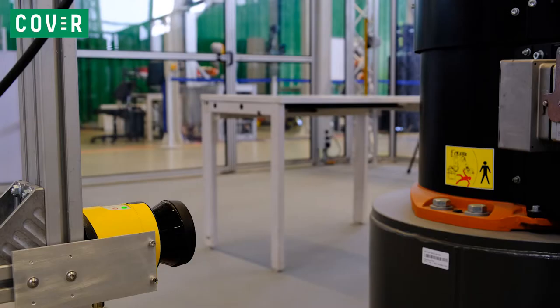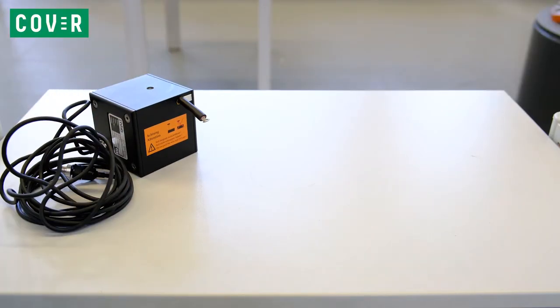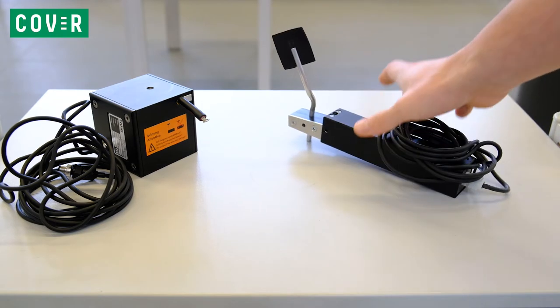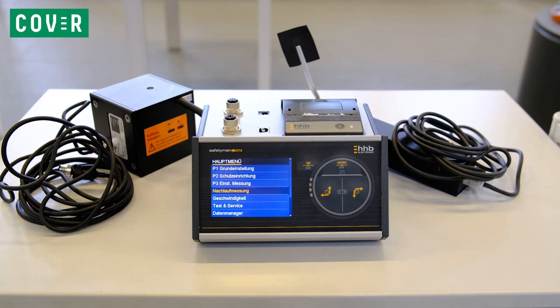For the test setup, we need to measure the braking and reaction distance of the robot after the safety system detects an intrusion. In this protocol, we use a wire encoder to measure the one-dimensional distance and a flag actuator to trigger the sensor. Both are connected to a control unit, which executes the measurement.